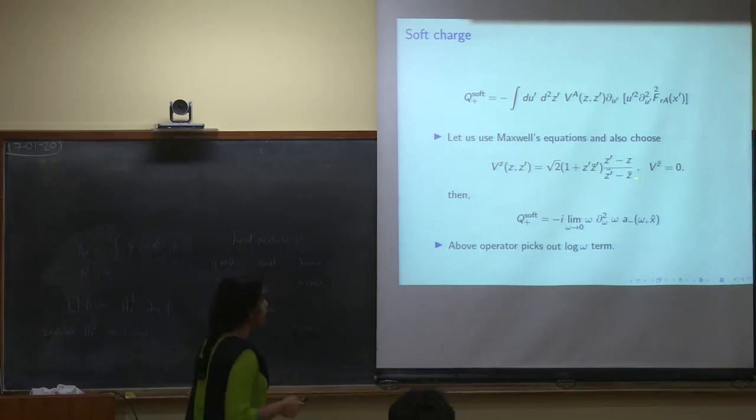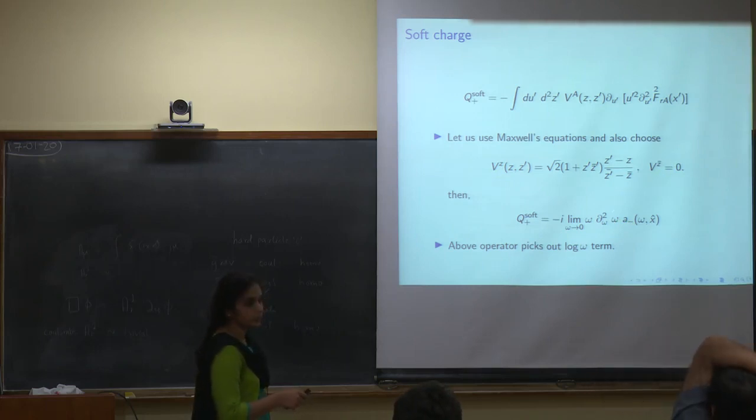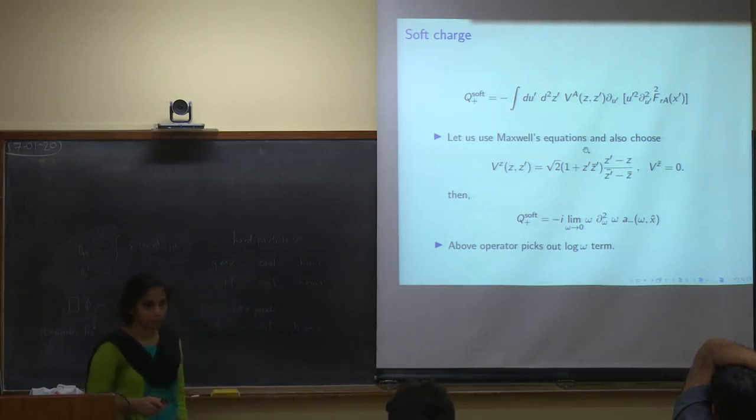Okay. And so then doing the integral, we get this kind of expression. So this choice, when we take a non-zero Vz, then it gets related to the negative helicity insertion. If we had chosen non-zero Vz bar, then it gets related to the positive helicity insertion. If you don't choose this particular vector field, some other vector field, you can find out a basis of vector fields on the sphere and look at all the other components.